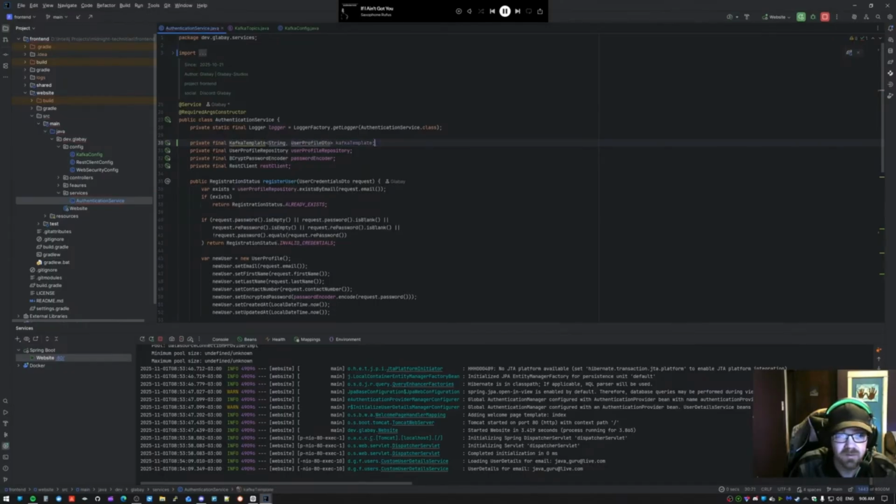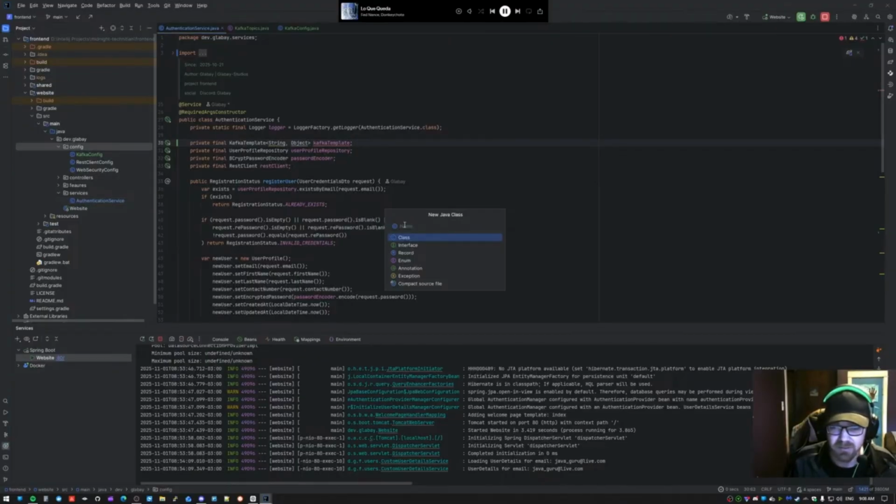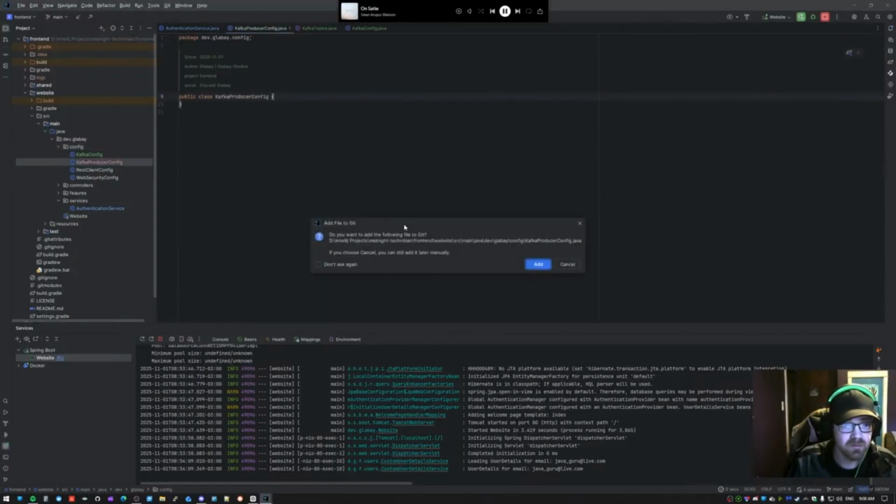And this is going to be a String, Object Kafka template. So we're going to make a producer config. Producer config. Okay, producer. Sure.